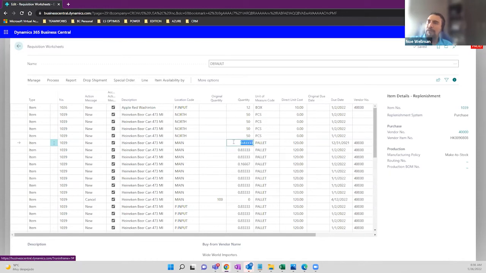So we need to verify why this conversion is done with decimals, which is not always what's suggested. But since we told the system that we purchase in pallets, guess what is requested, okay? So we might as well verify. The direct unit cost is pre-calculated for you, telling you, okay, the pallet normally costs 120, and I want 1 purchase for this warehouse on this date.